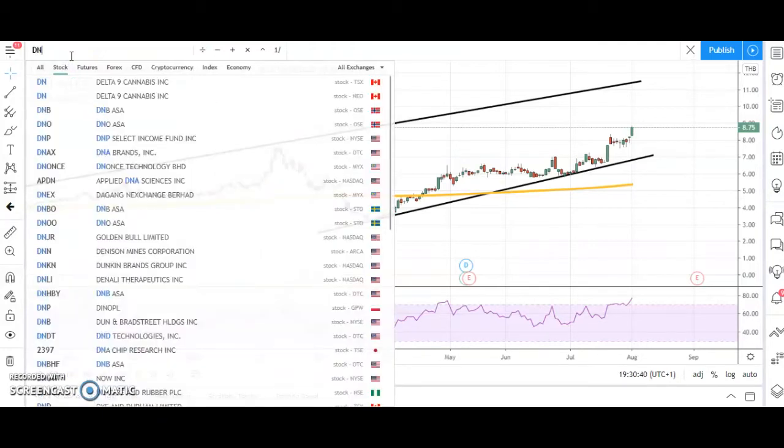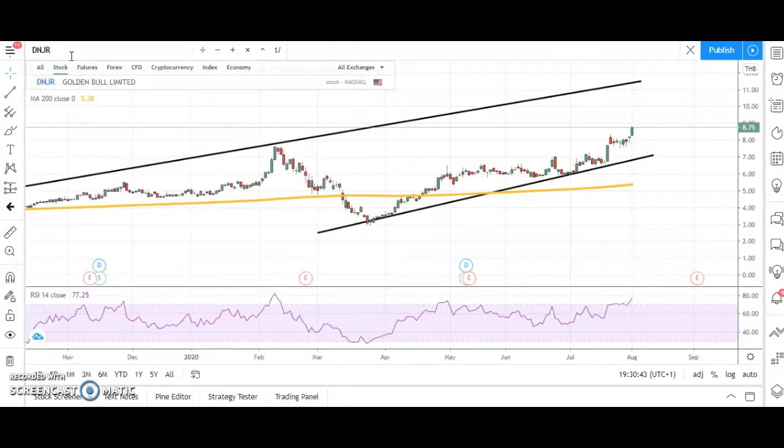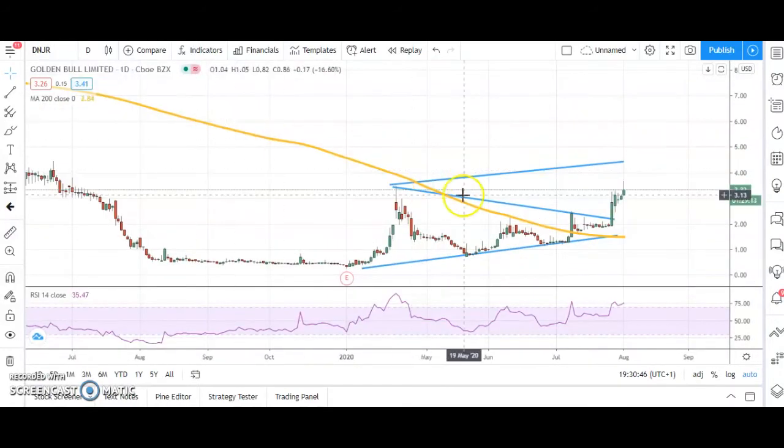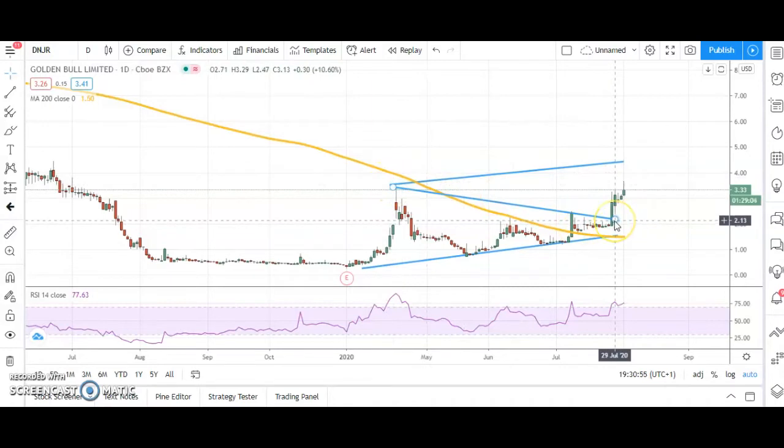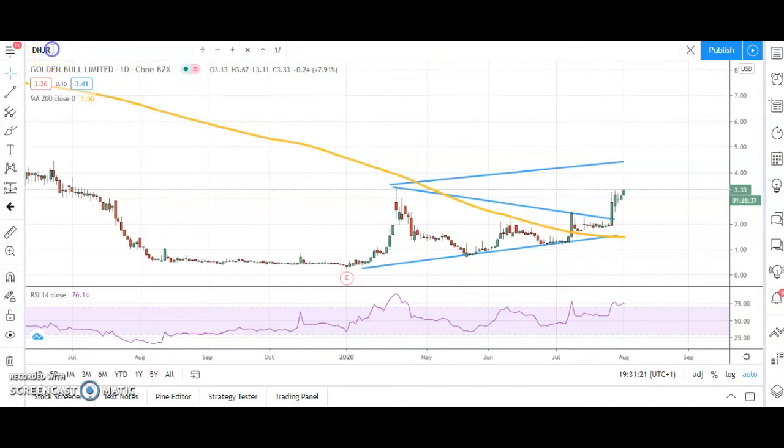Stock that I've looked at before and seems to be quite encouraging, Golden Bull Limited, living up to its name. Here we've had a break of that line of resistance from April, the April trend line break, the breakout level around $2.20. Current situation is that we're looking at further gains, especially while we hold above that initial July peak at, let's say, $2.50. So above $2.50, looking for the top of that rising trend channel from earlier in the year at $4.40 over the next couple of weeks, or 2 or 3 weeks, I suppose, given the current rate of progress.